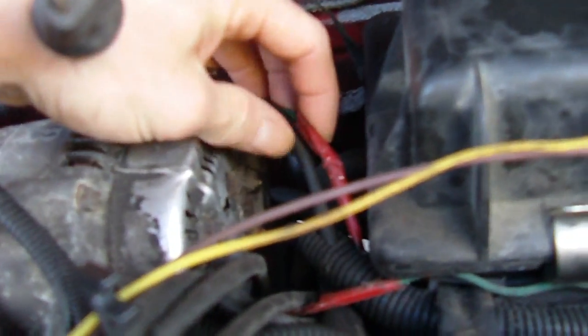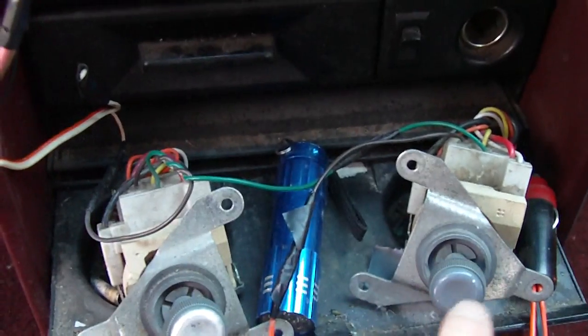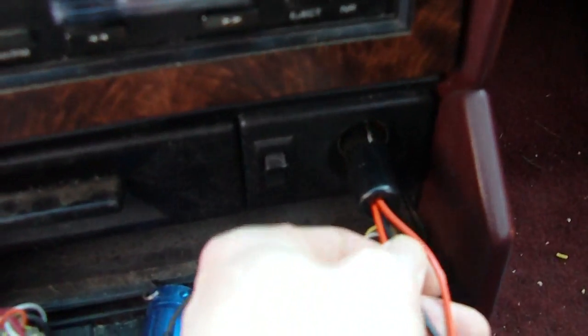So what I did is I just cut off the two wires, connected one to ground, and then I ran another wire into the van. So I'll go in here, show you how I did this. And I just connected them up to these rheostats here, and the rheostats then could manually control the field voltage. I have two of them because I can adjust it a little more easily, and this is really a Mickey Mouse way of doing this. So you just plug this in here and you can just control this, and away you go.